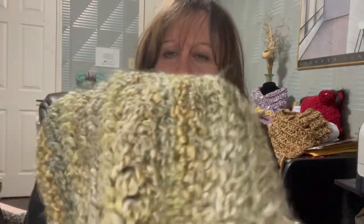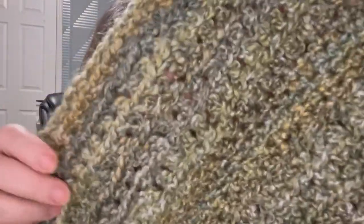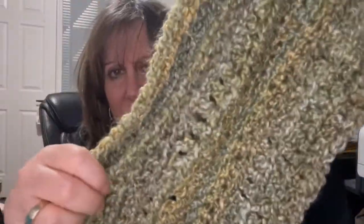I'm going to give you a closer look at the scarf. Okay, so very pretty shades of olive and blue. I really like the colorway. I believe I used a back loop double crochet and a single crochet combination in this. It was made a while ago. Very soft, very comfortable against the skin.